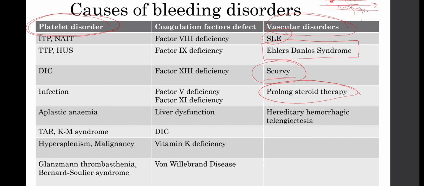vascular leakage, because the vessel wall which has collagen fibers, the collagen fiber is decreased, so there is leakage of the vessels also. So the patient may present with purpura, patchy spots, and also signs of easy breakage of the bones, because the amount of collagen is decreased. The patient may also present with increased elasticity in the joints. And hereditary hemorrhagic telangiectasia, in which there is also deficiency of collagen.